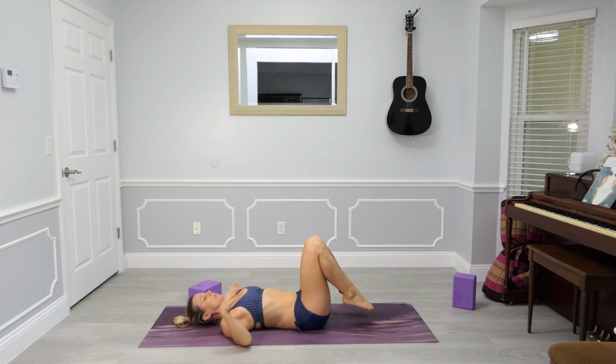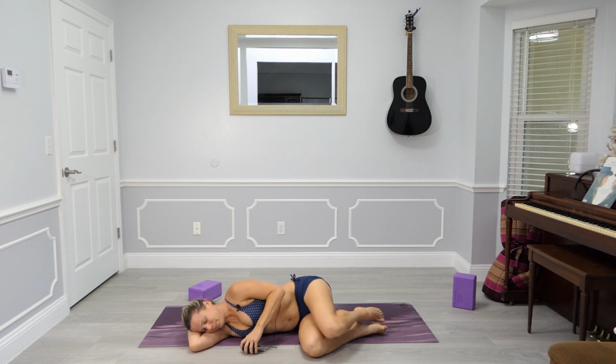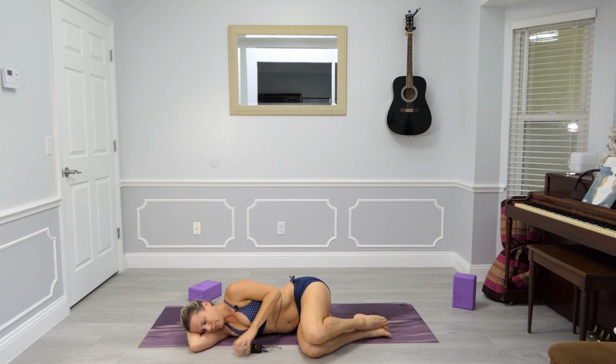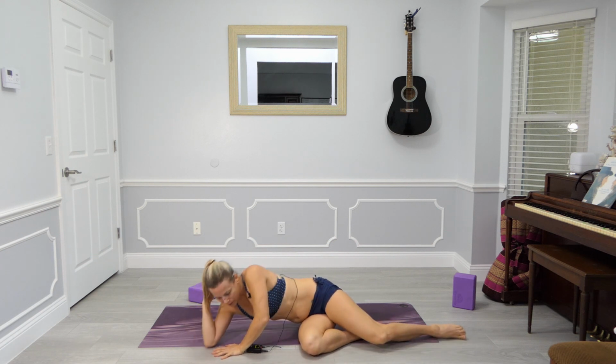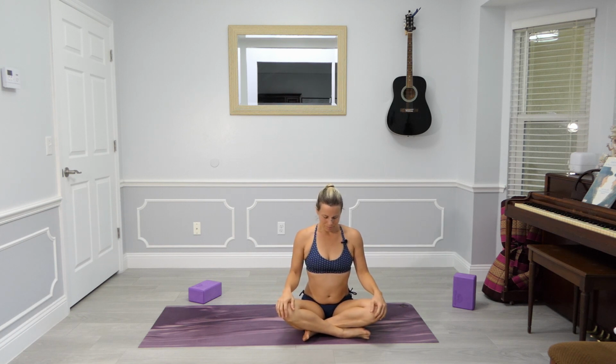Roll over to one side of the mat, resting on your right bicep. Take your left hand, push it into the floor, and then slowly come on up into a nice cross-legged position. Sit up tall. You can have your hands down for grounding or up for receiving.